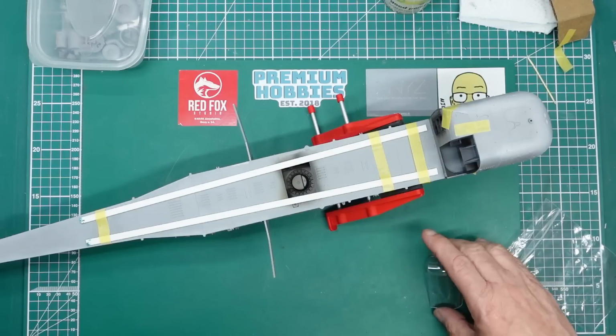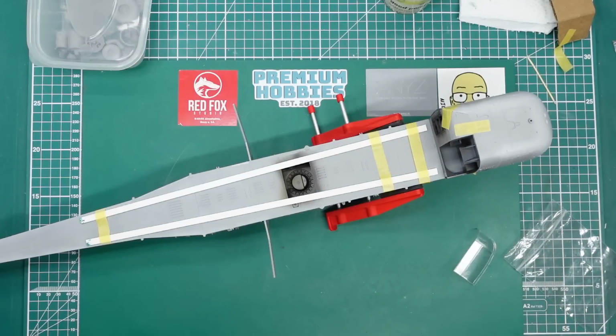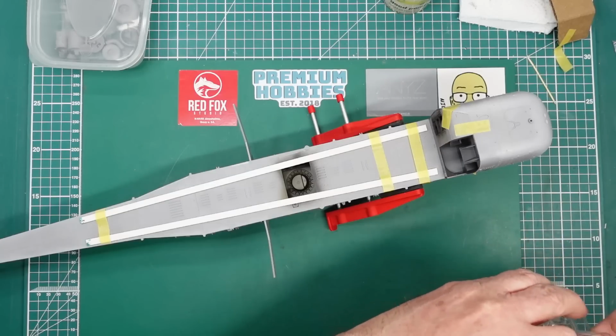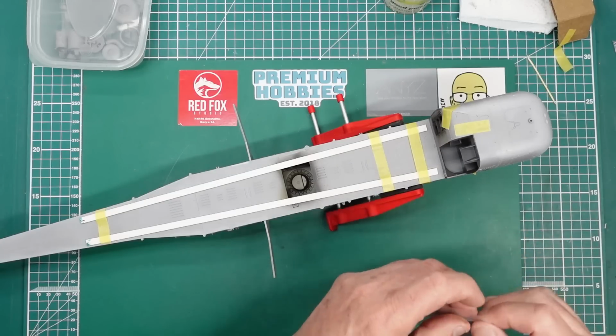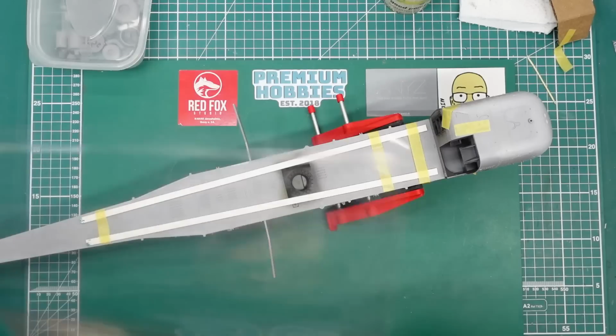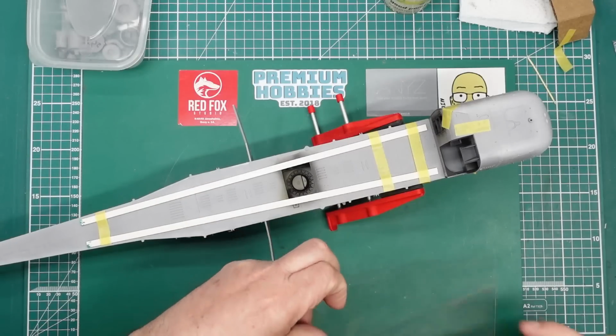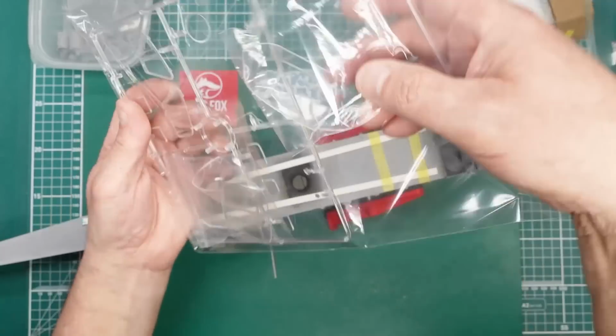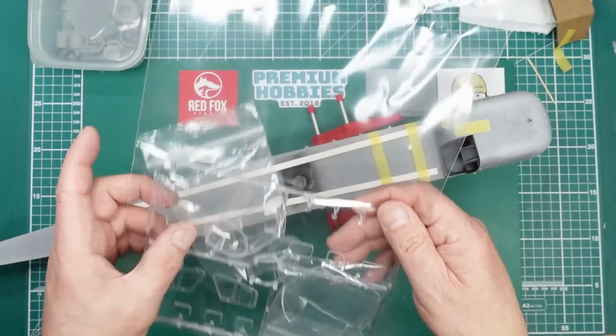Unfortunately, we can't put any super glue on there, because it'll probably fog it up. But anyway, I'm going to look at getting that panel glued in now. So I'm happy that the clear part fits nicely. So we'll put that back in its bag with the sprue, avoid it getting scratched. Come on, go in there. There we go.